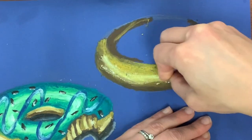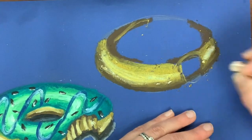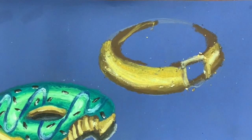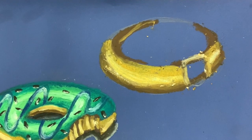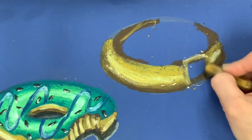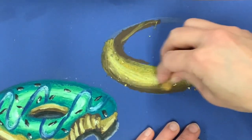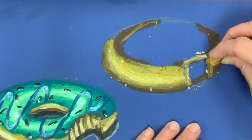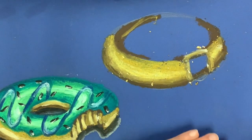Then I'm going to take my white and put a really thick curved line of white in the center of the dough — where the yellow tan would be the fattest, where the roundness of the donut stands out. That's going to make this look not like a bagel but more like a donut and really heighten the white. It's not pure white; you go very lightly over it with your yellow, and that's not only going to make it look three-dimensional but lighten up that yellow to give it that delicious dough-looking color that makes you want to eat a donut.